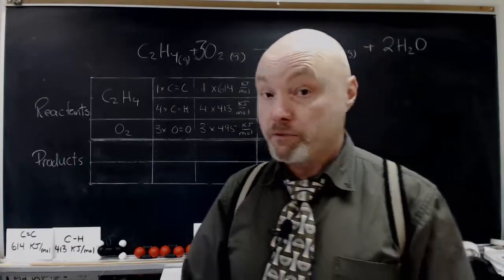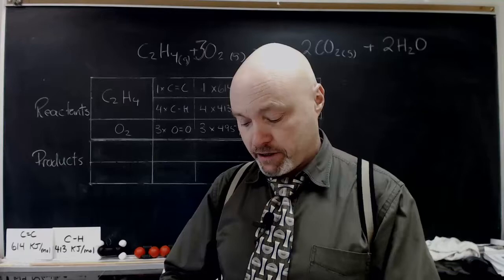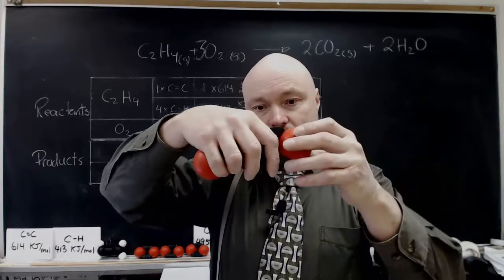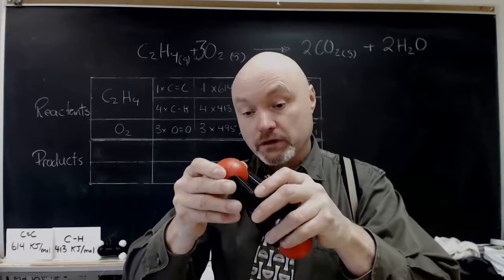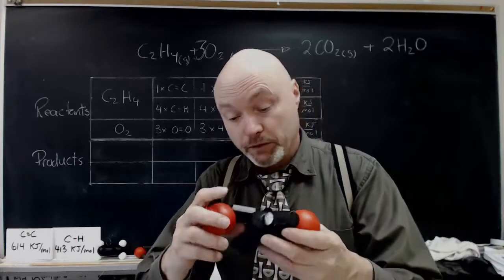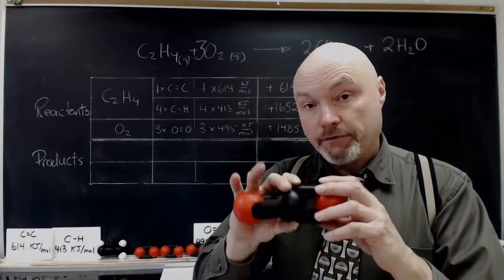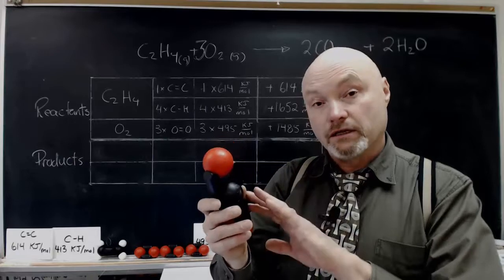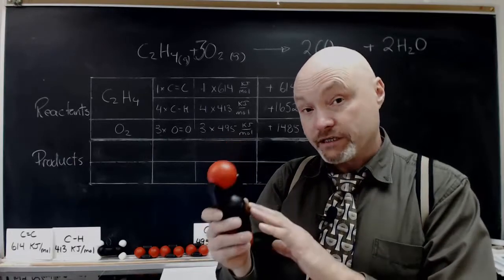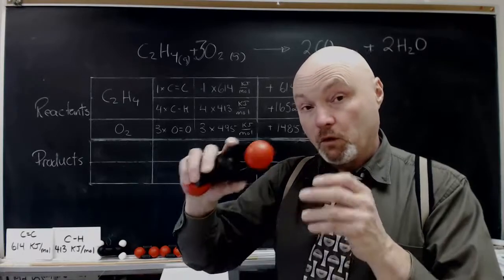Now I can consider my product side. This is where we're going to be gaining energy, because as we bring the atoms together, as the bonds are made, there will be a release of potential energy, and that will be released in the form of heat. So once again, all I really need to do is consider the types of bonds that are involved, as well as the number and the energy involved in creating a mole of those bonds.